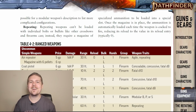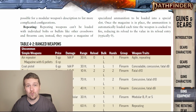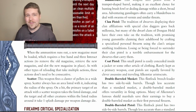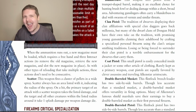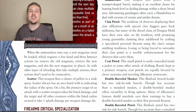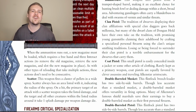Repeating weapons are an entirely new type of reload. Rather than reloading between shots, they actually hold a specific number of shots that can be taken without reloading. This is great, as it means you can possibly attack 3 times in one turn with this ranged weapon without reloading once. However, once the repeating magazine runs out, it is pretty debilitating, as it requires both a free hand and 3 actions to completely replace the magazine. However, it does say that these actions don't need to be consecutive. You can spend 1 action on one turn and 2 on the next to finish reloading. However, if you are in the middle of reloading, the weapon is unusable.